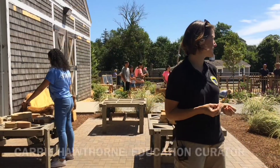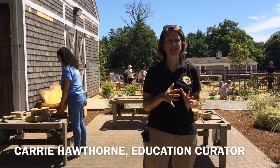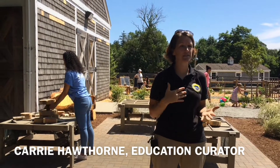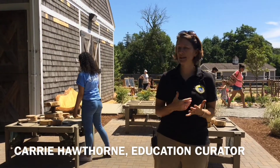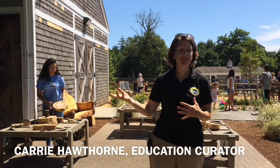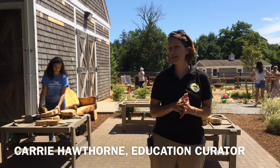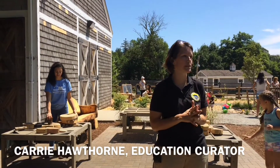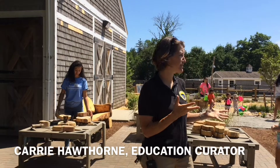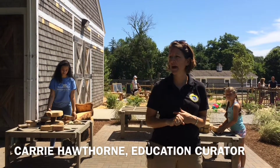The point of this space is to bring childhood back outside. We know that kids today spend about seven hours a day in front of a TV screen or a screen of some kind. And we really want to encourage families to get back outside, connect back to nature. Remember that really simple things like this keep your kids busy for hours. They don't need a ton of big toys or electronics. And this kind of stuff is really good for their social and emotional and physical well-being and health.